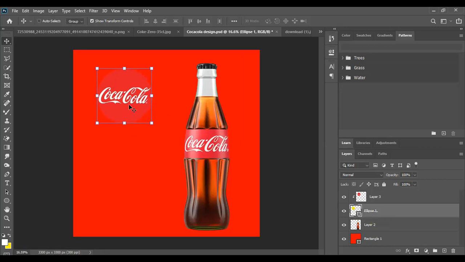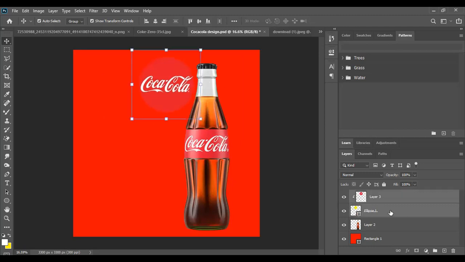When you hold Control, and then you hold Shift, not Control. You hold Shift and then you move the logo to wherever you want to move it. But remember that the layer we are holding is the circle. So when you click on Shift and use your mouse to drag, you now move it together.